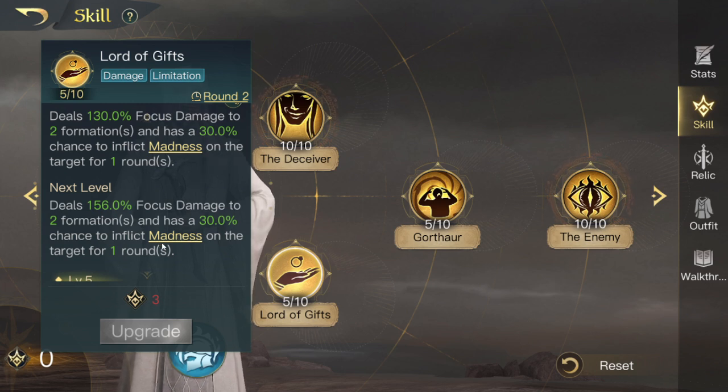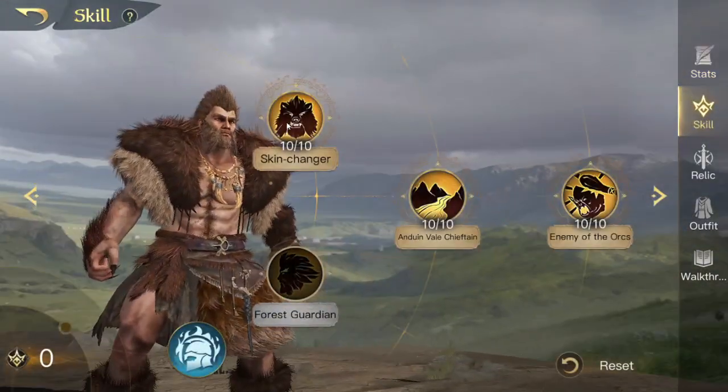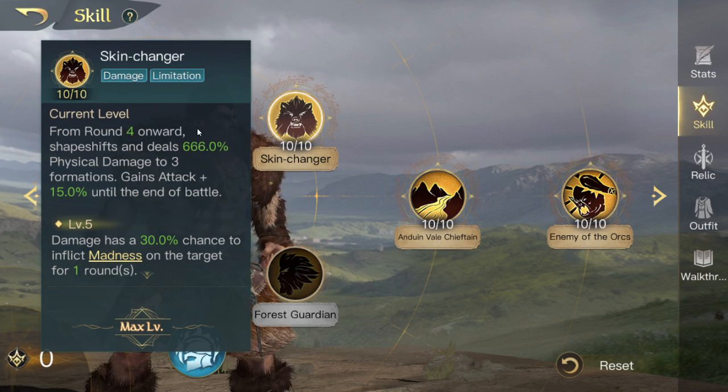Now, this is a massive, massive problem for Beorn, because if he gets maddened at the end of round 3, he has the potential to absolutely wipe you and your entire formation on round 4, which is the main reason, to be honest, why you pick him. Which is kind of like you pay your money, you take the choice.